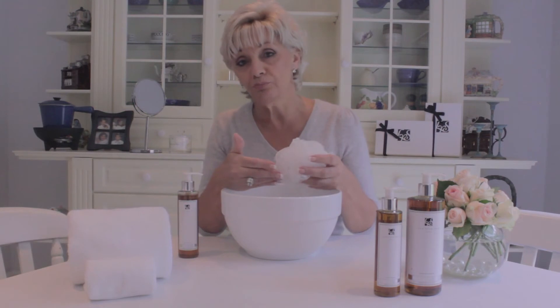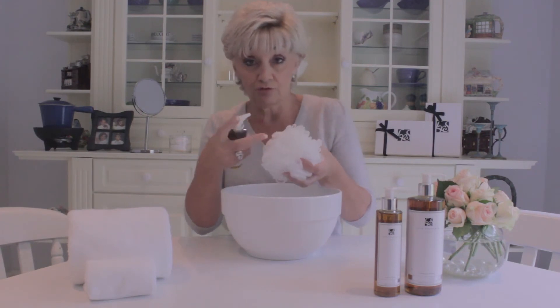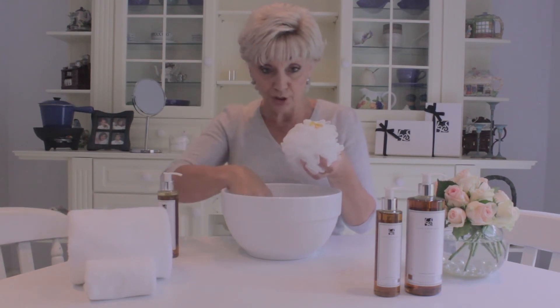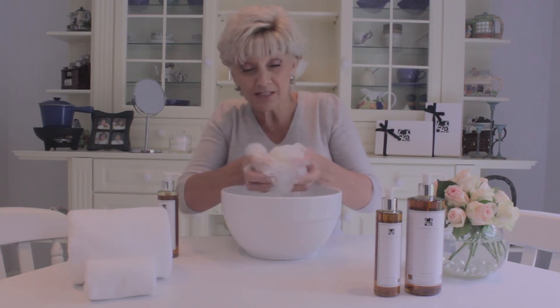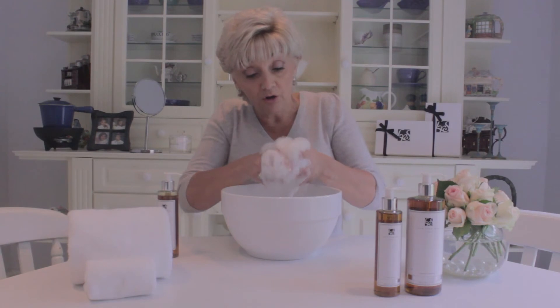Let's have a little look at these ingredients in action. Most people are concerned that when you cut out the SLS — the nasty detergent — you're going to lose all the bubbles and foam. Instead of having two products, one as a bath soak and one as a shower gel, you've got them both in one here. I'm just going to take two pumps of this and show you — this is clear water, no bubbles at all. I'm adding that in now to show you the sort of lather you get. Just in a couple of squeezes, you've got beautiful lather and it will just go on and on growing.